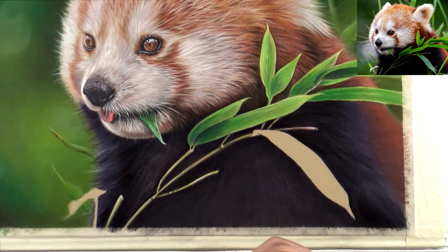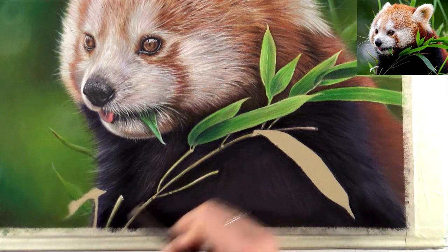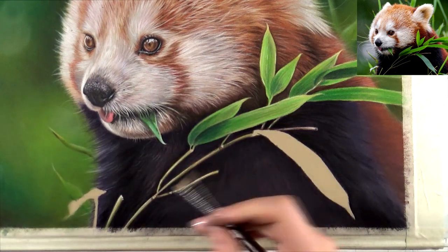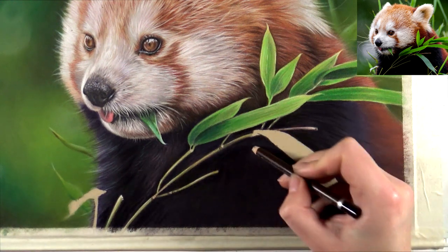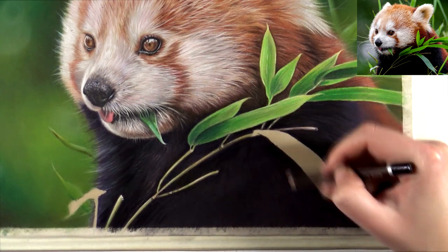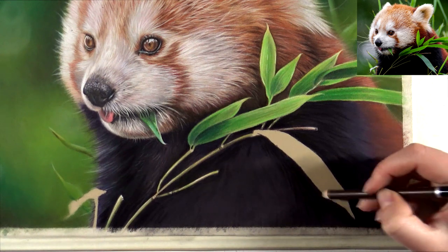Okay, and then I can do some fur texture with a Creative Color black. So now I have to look at where is that arm going. So here we have the darkest part, the chest, the area in between the arms. So I feel like the fur is going downwards a little. So I'm creating random strokes with spaces in between, and that's my fur. Fur is rather long as well.